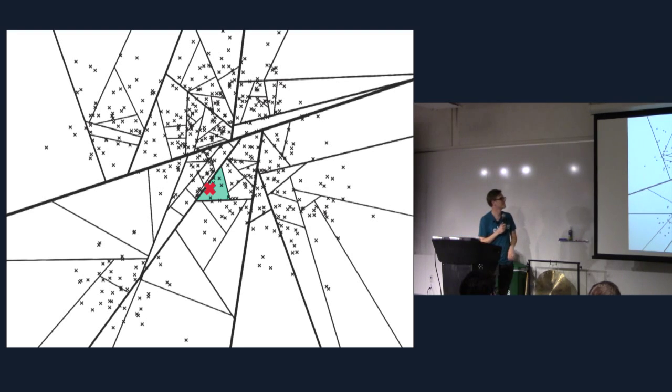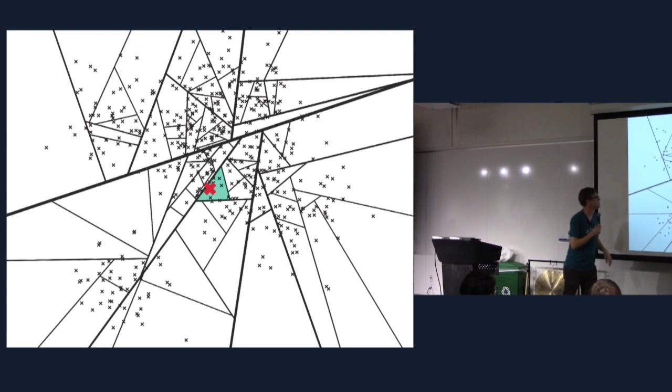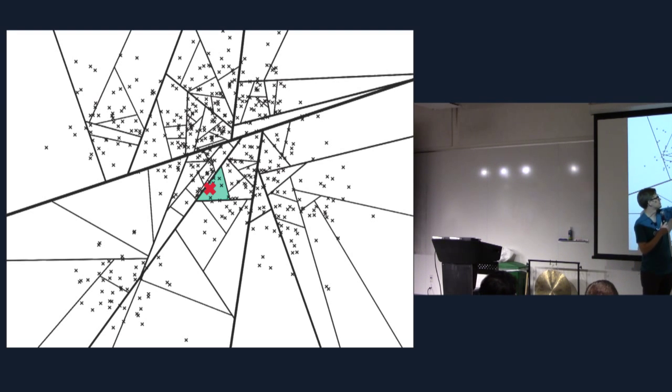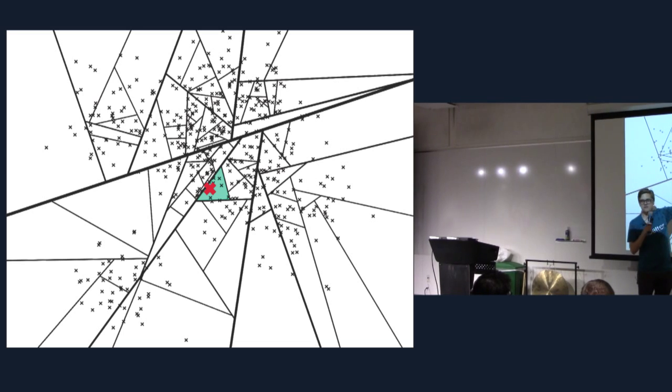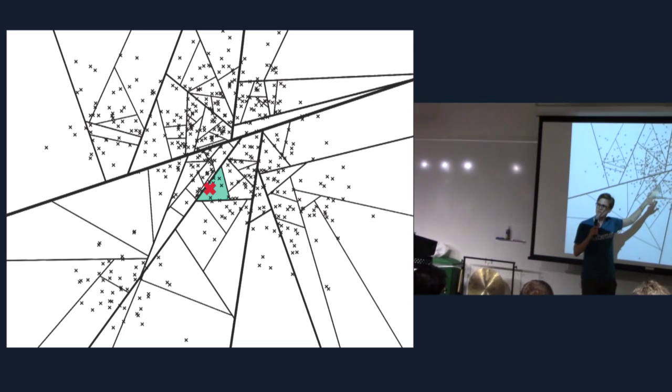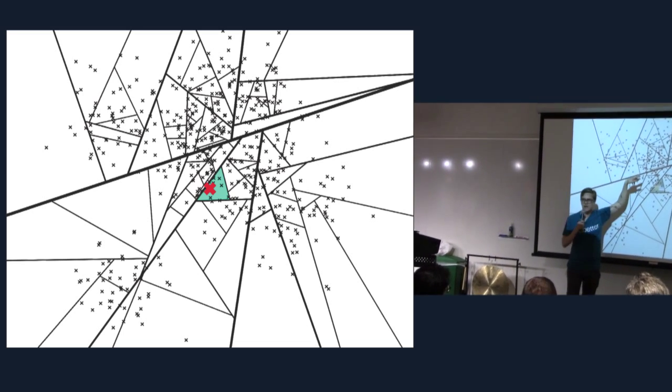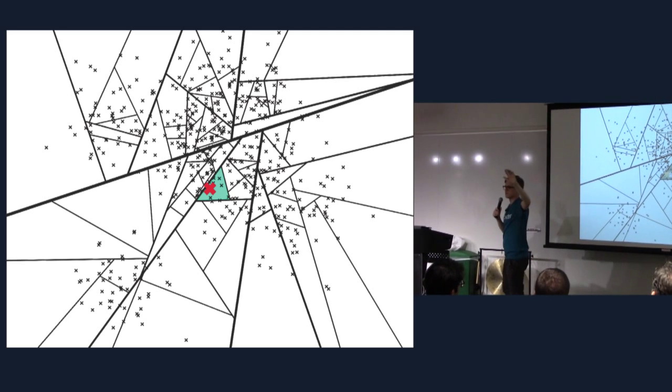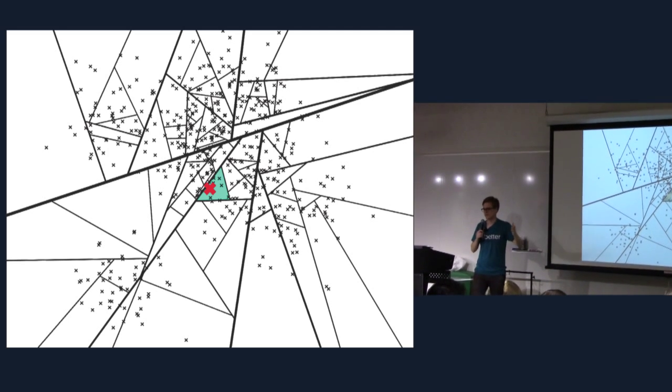Projector and high dimensional nearest neighbors. So the problem here is we searched for something and we ended up in this little polygon here, and as you can see, there are actually points on the other side of the split that are really close to them, because we just went down the binary tree.